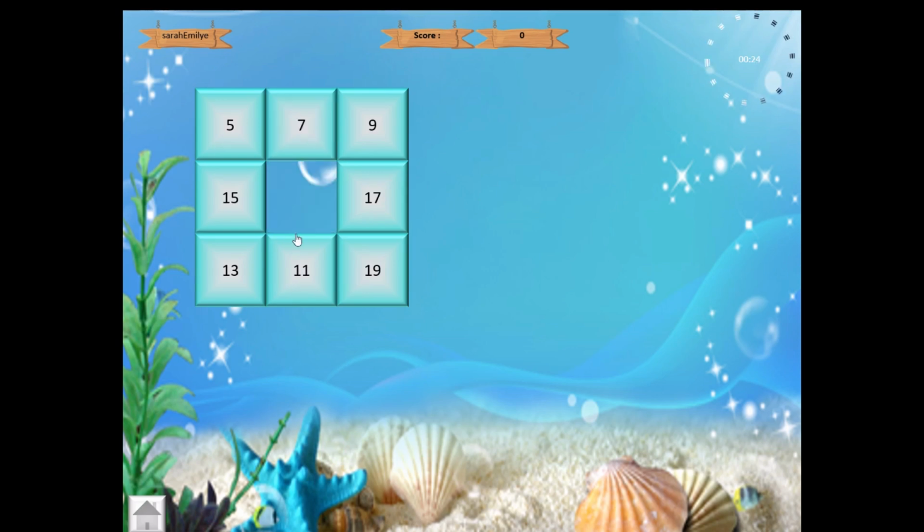1. Empty tile shuffle. In this version, number cards are placed in a grid with one empty cell. Students can swap any card adjacent to the empty space until the grid is completely sorted. Best part? You choose the starting number and the interval between numbers. Example, starting from 5 with an interval of 2: 5, 7, 9.